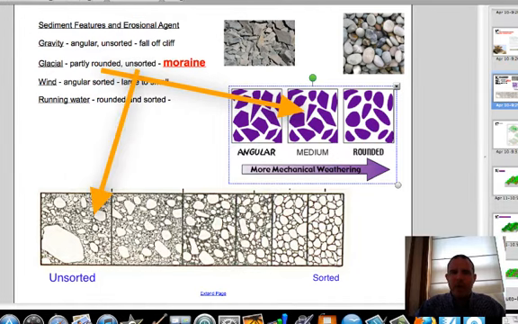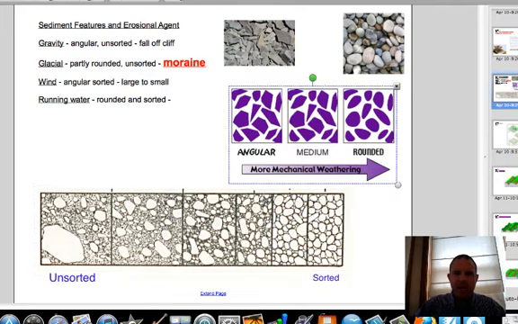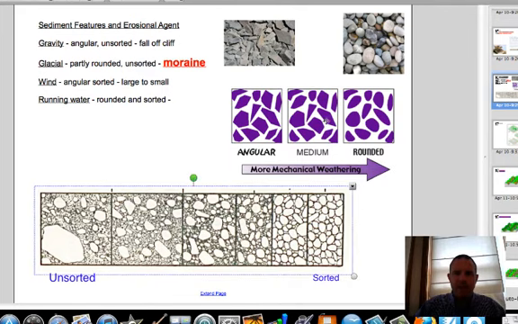And for the most part, it's going to be unsorted. You're going to have some large boulders in those areas. There's some great pictures of New York City that have what they're called erratics, big, huge boulders just in the middle of nowhere. And they're going to be that combination of medium and unsorted, so partially rounded and unsorted.